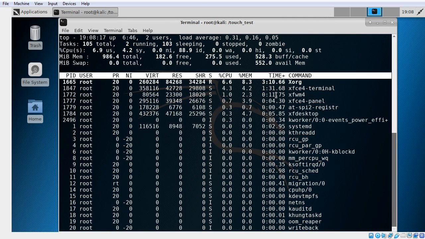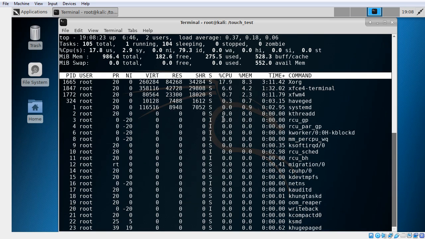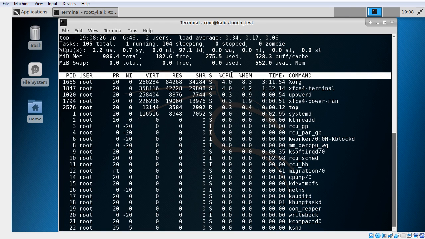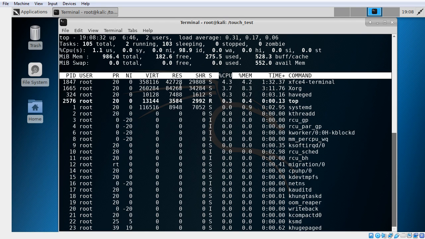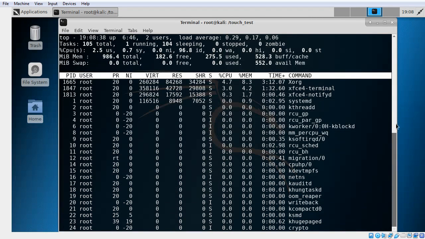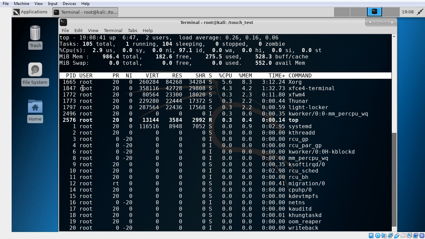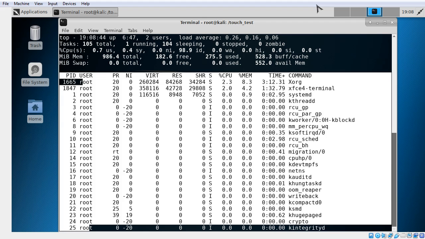It lists the top processes by percentage CPU, either that or from memory. As far as I know, it's from CPU. I'm not sure if it lists a certain number every time here.